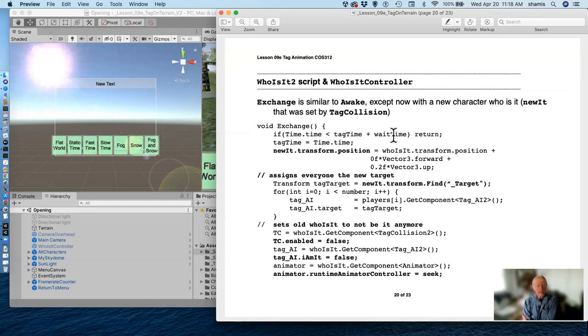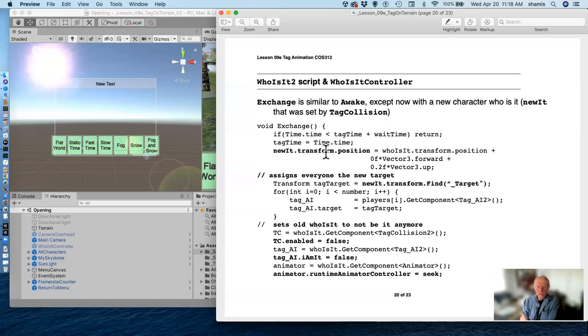I found that when my players collided with each other, if I didn't provide a cooldown time for them to disentangle their colliders, it would just pop back and forth between the same one. So there's a little cooldown time in the exchange that prevents that sort of instantaneous tag back.